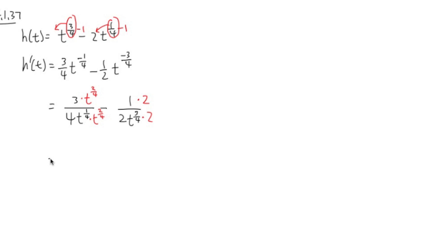And after we do that, we are going to get our common denominator, which is going to be 4. Both of them have 4. And both of them will have t to the 3 over 4 power. And on the numerator, here I have the 3, and let me write down the t. The power is 2 over 4, which is the same as 1 half power. And when you have t to the 1 half power, it's just the same as the square root. So t to the 2 over 4 turns into square root of t. And now, here I will just have minus 1 times 2, which is 2. So this is our derivative.